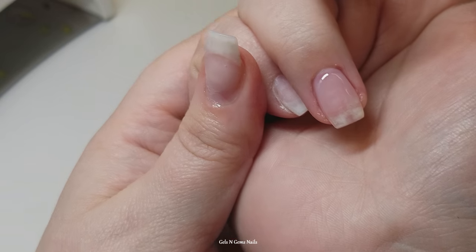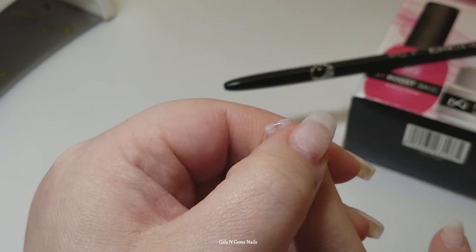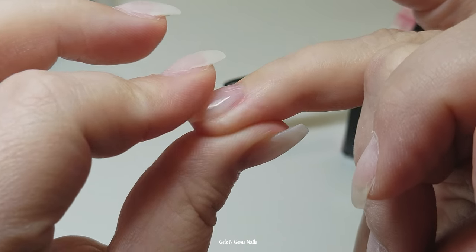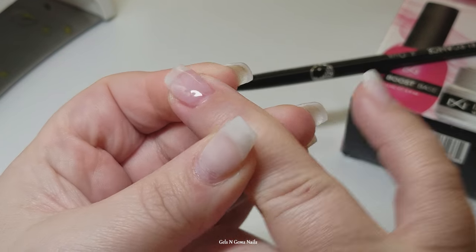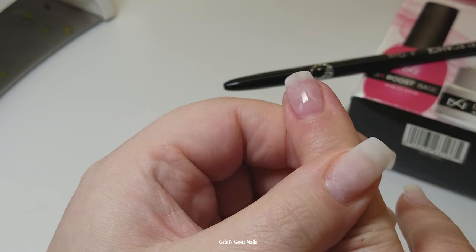And there we go. Isn't that so nice? So shiny. So very nice, and it levels so good. I really, really, really like this product. So I will keep you posted and let you know how it does, how it wears, and all of that.